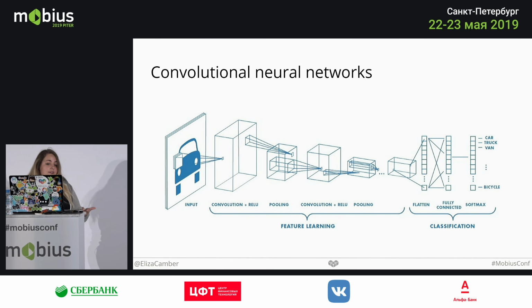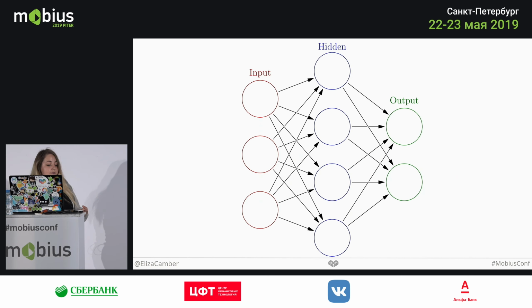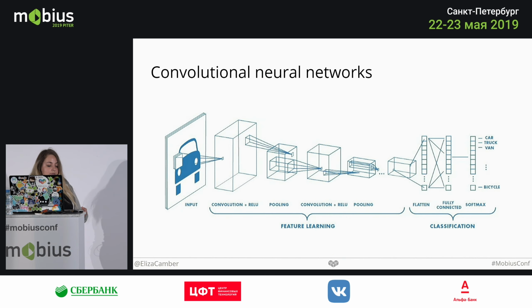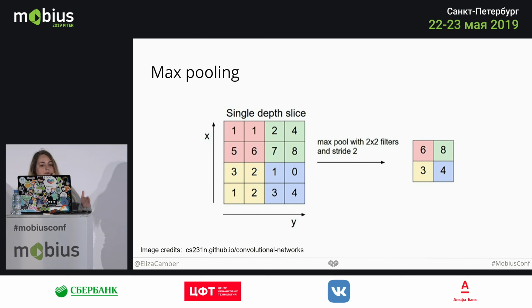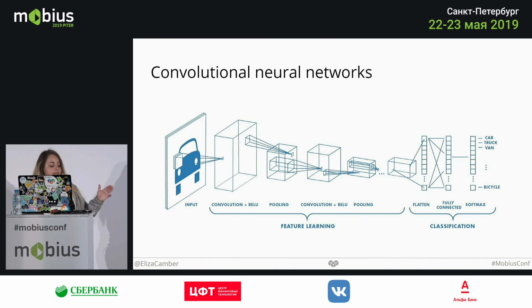We will then have an activation function, which is ReLU. And then the next layer, which is also very important, is the pooling. What the pooling does is that it will take the biggest numbers for the layer that we are in, and it's going to pass only those to the next layer. And you can see here that this can continue as many times as we think that we need.